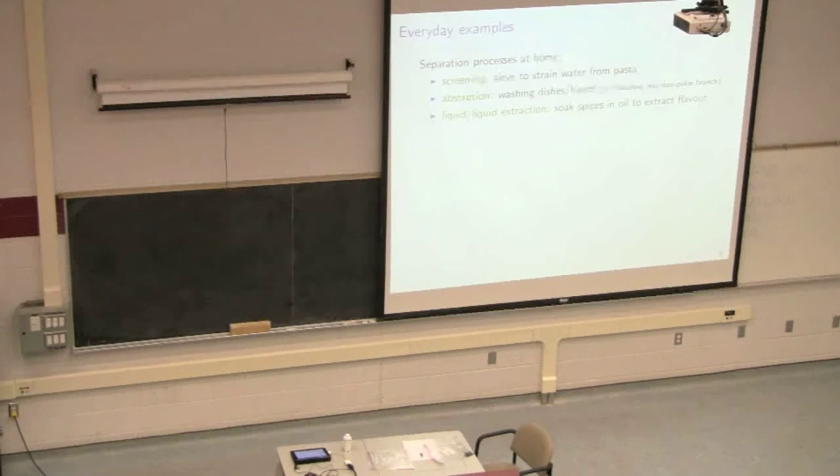Okay, let's go look now at separations in our everyday life. If you're making spaghetti at home, after you've boiled the water, you need to sieve it, or screen it out, is the technical term we'll use in this course, screening or sieving, to separate water from the spaghetti. If you're washing your hands or dishes, you're adding soap. You're adding an extra material to then separate that dirt, so you're dissolving that dirt away into the soap and into the water phase. And if you're making some sort of oil where you're extracting the flavors from various spices or garlic or whatever you're adding to the oil, there's a liquid-liquid extraction taking place. You're moving into the aqueous phase there.